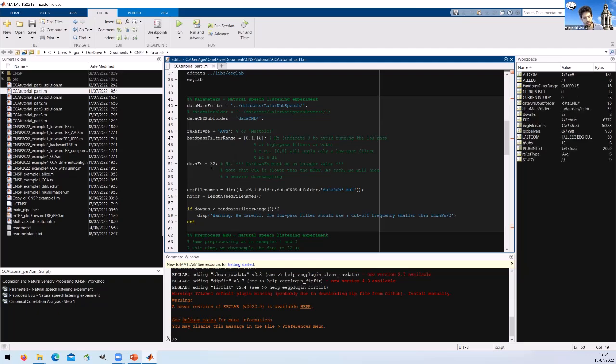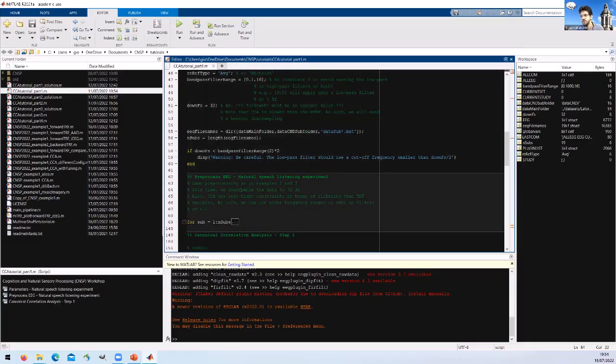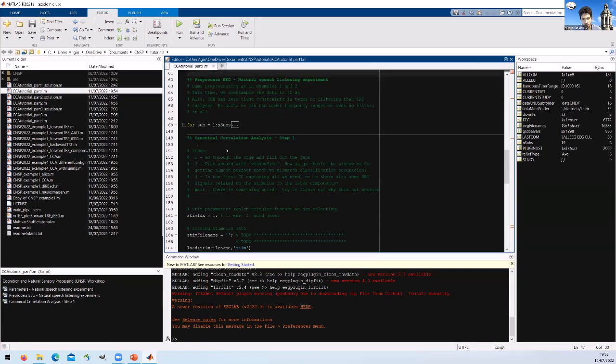So it's the simplest thing. I am downsampling to 32, and you can even go lower, because CCA is slow, so I prefer to go a bit below. You can run the preprocessing code in the meantime on one subject. So 32 means that I can have a maximum encoded frequency of 16 because of the Nyquist law, of course. If you go to 16, then you can have maximum 8. So remember that. Otherwise, you'll get aliasing.